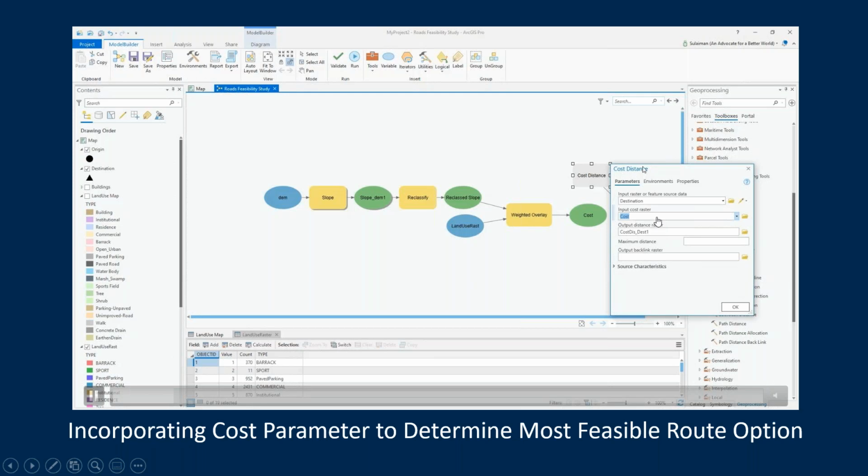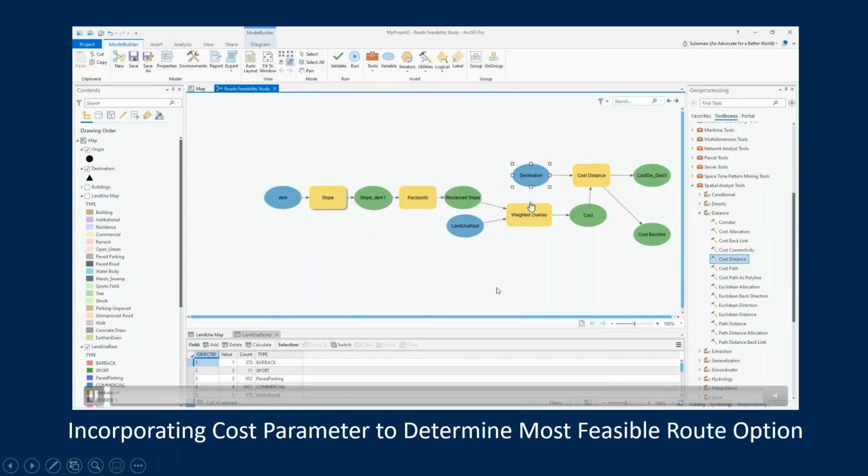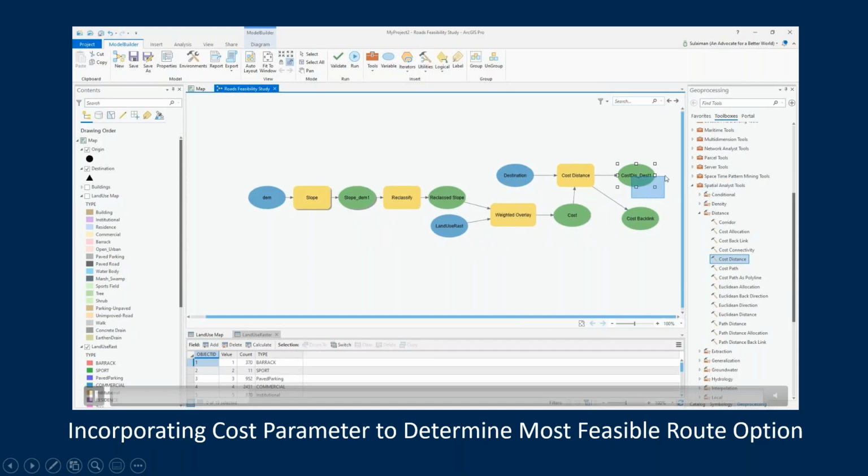So just to explain what happened here, we took the destination point, we linked it to a cost, we created like a node, if I could use a simple term, it could be the wrong one, but that's literally what it is. We created a block there, and you can see we're going to be linking it to the backlink of that cost. Now we've got that. We're going to be also doing it for the origin point. It'll also tell you, for example, if you have the same names, which is quite cool, so you don't create a duplication. Okay, so I will just rename that.